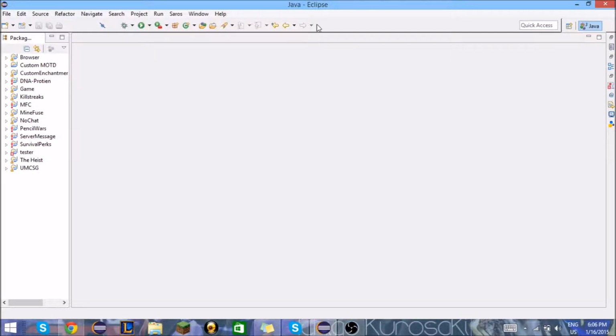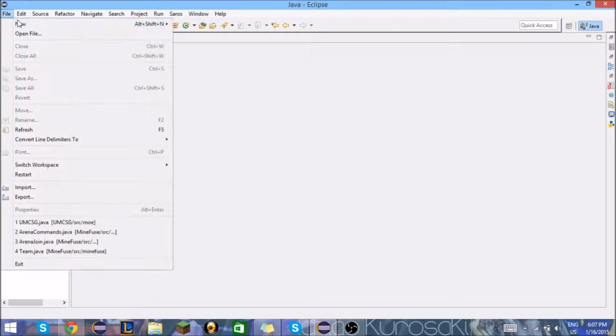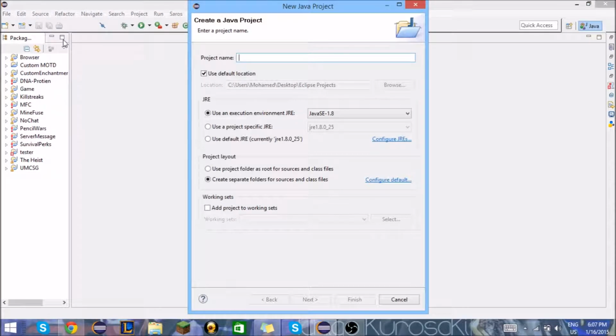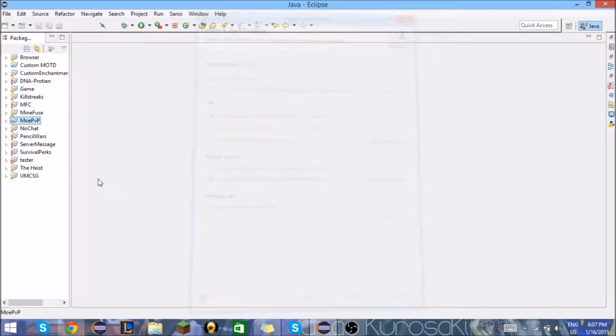Okay, so without further ado, I'm going to go ahead and create a new project. File. I'm assuming you guys have some sort of Java knowledge, some sort of Bukkit API knowledge, because you're going to need to know that for this. So I'm just going to name this. What's the minigame going to be? I'm just going to make a basic PvP minigame. Mo PvP. How about that? That sounds cool. It's going to be the new thing. All right. Finish. So creating the project. There it is. Mo PvP.